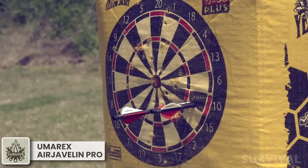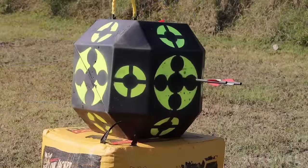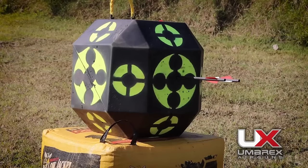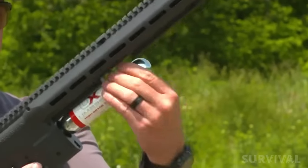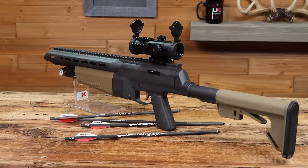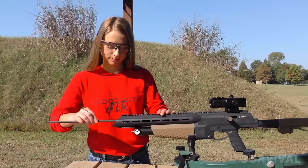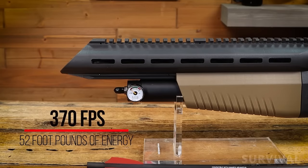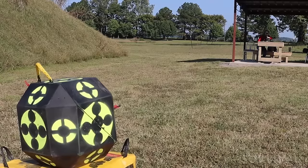The world's most fun air archery gun just got more — more velocity, more power, more air. Umarex boosted the speed and power of the Air Javelin by swapping the CO2 cartridge of the previous model with an upgraded PCP power plant. Now you get an arrow-firing air gun that uses 170-grain Umarex straight flight arrows to give you speeds up to 370 feet per second and power up to 52 foot-pounds of energy for hunting medium and larger game.